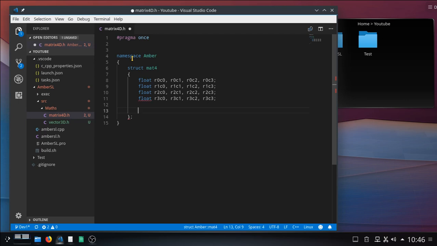All we've got to do now is tell the compiler. Thank you, Red Squiggly. Tell the compiler, declare to the compiler exactly what this is supposed to be. Yeah, what we're doing with all these variables. At the moment, we've got mat4.r0c0, etc., etc., etc. That's all I've got, just like it was with VEC3. We only had X, Y, and Z. But we'd better start giving an explanation so we can actually put numbers into here and make it all usable.